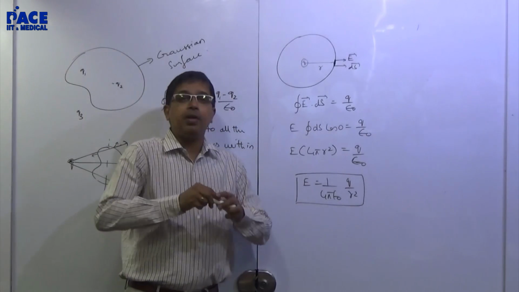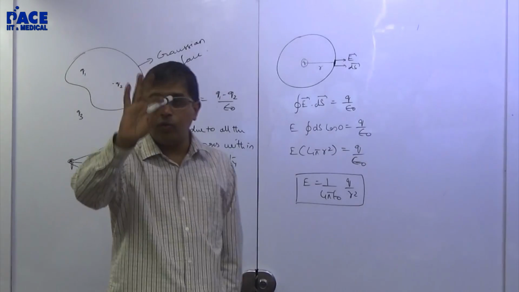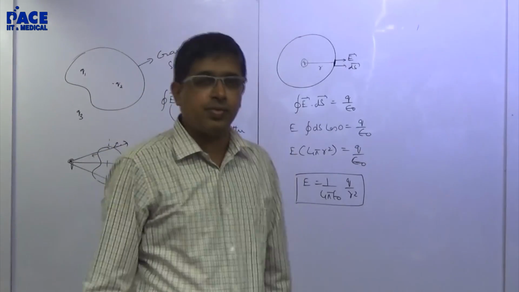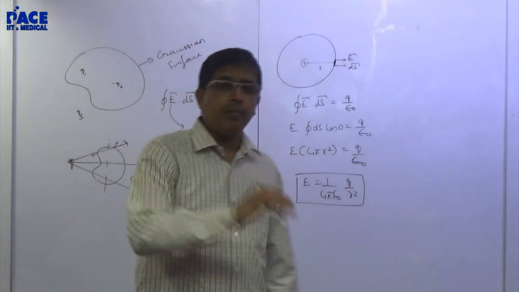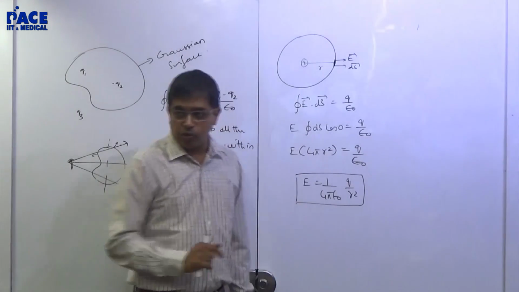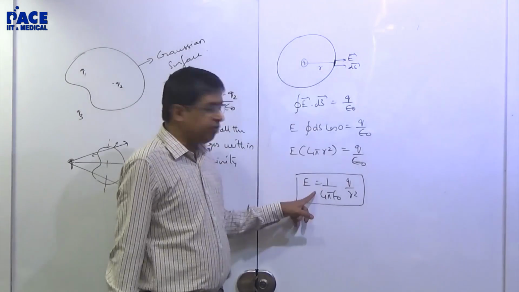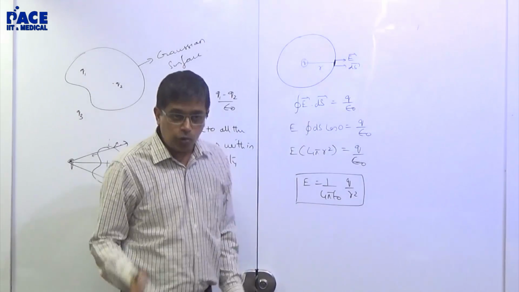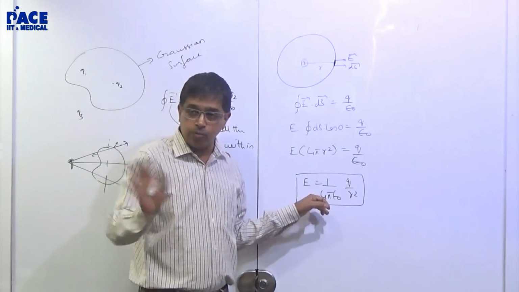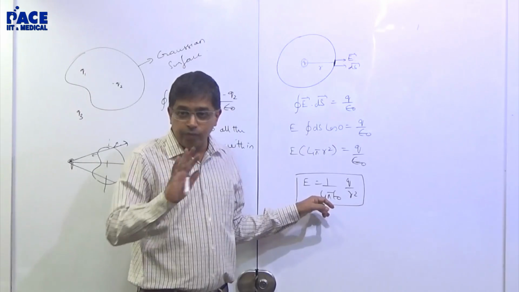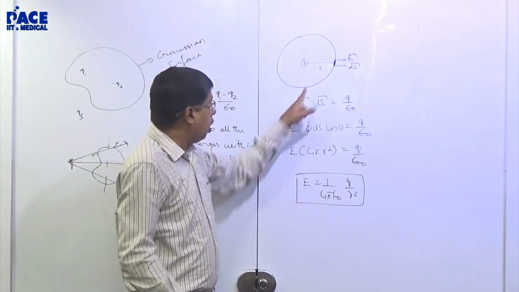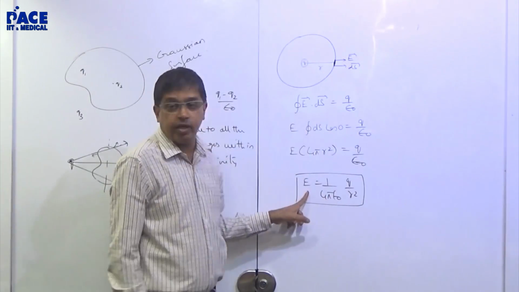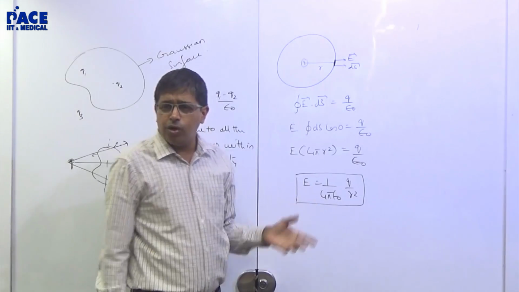Now, if you people observe carefully, I have made a fool out of you. I proved Gauss law from Coulomb's law. I did the reverse calculation. So why the hell did you do that? I didn't give you a proof for Coulomb's law. I have shown you how to assume this Gaussian surface so that I can calculate the field. What do you mean?